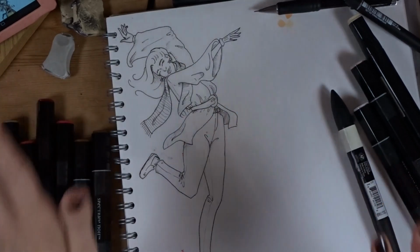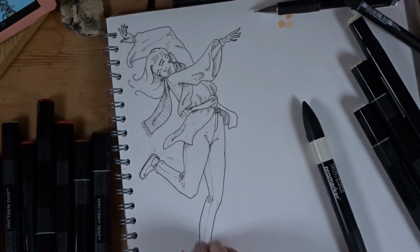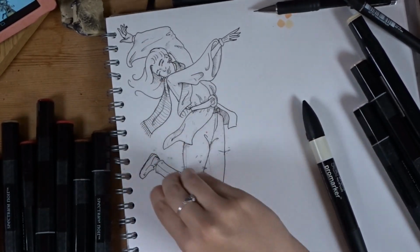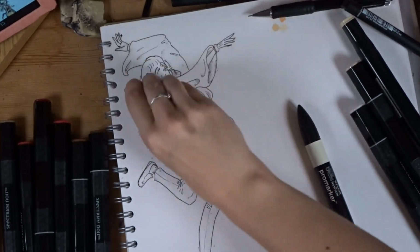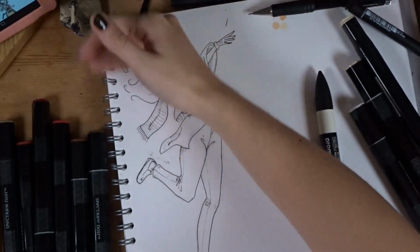But anyway, so just let that dry a little bit, and then I'm just gonna rub over it again one more time, just to kind of get rid of some of the fine liner so it doesn't budge when I put the pens down.